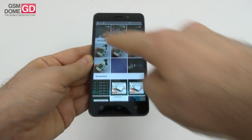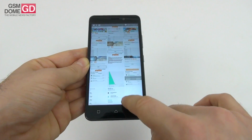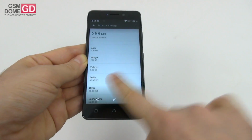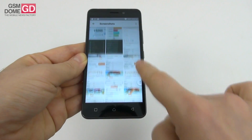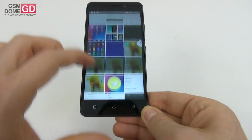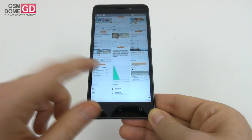In spite of the fact we have a 5-inch screen, we get a big battery, 3000 mAh lithium ion, and let's see how our video playback time looks like. So we achieved a time of, okay, looking it up here. We usually measure the HD video playback time in a loop with Wi-Fi on and brightness at 200 lux units. And in the case of the current model, we achieved a time of 8 hours and 6 minutes of HD video playback in a loop.